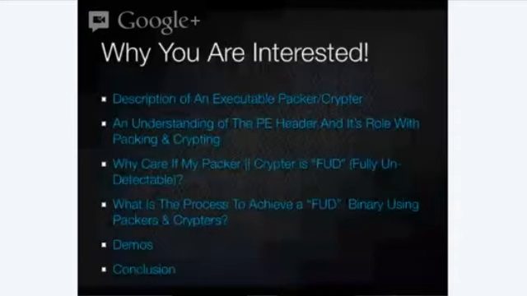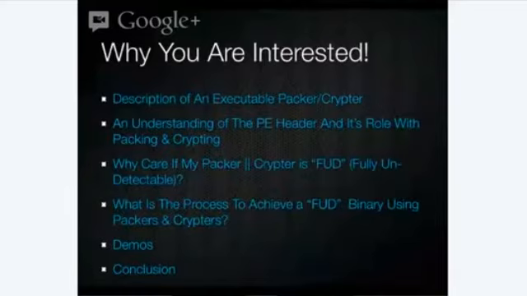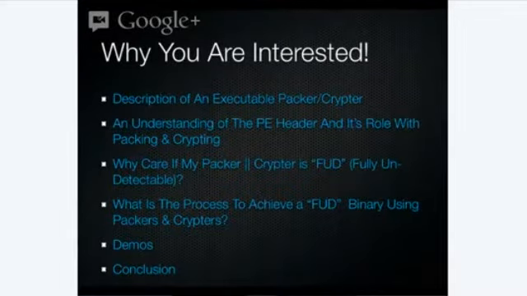So why would you be interested? Well, I can only imagine that you'd like to find out a little bit more about a packer or a crypter. That's why you're here. You'd like to understand a little bit more about the PE header. The PE header is the golden goose of the file system that makes up our files on Microsoft. It also is how you manipulate the structure that's been defined by Microsoft to actually crypt or pack your system.